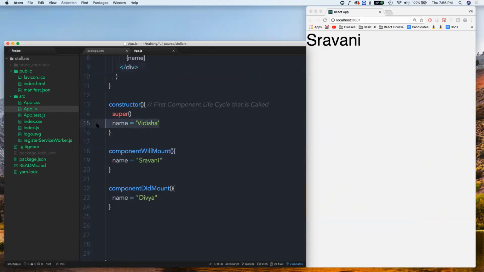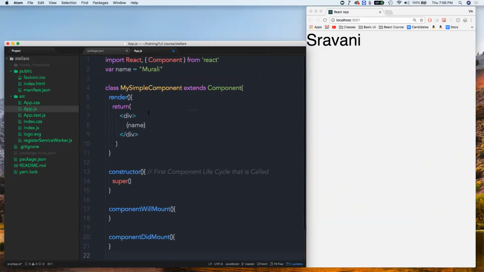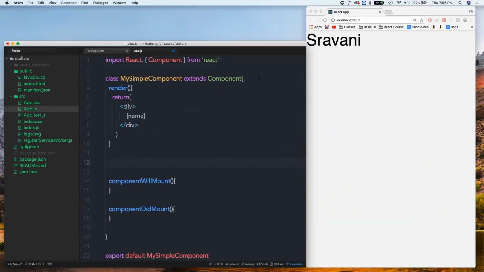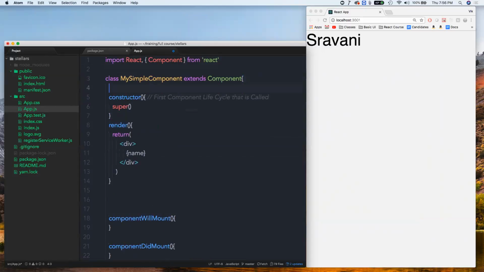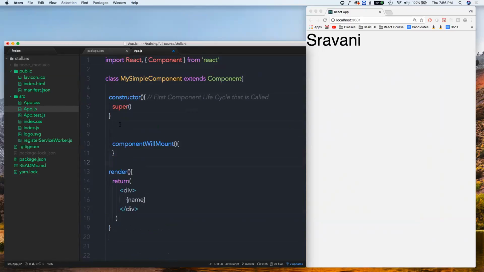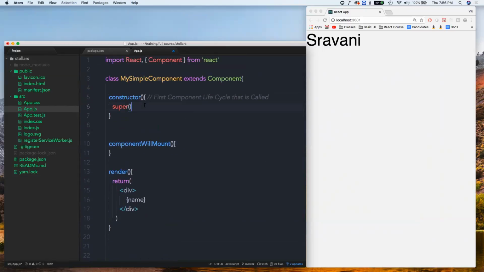And the way we would do that is, let me clear this off, and let me clear the name as well. Now this variable is not part of the state. I would like to create a state. Let me rearrange them back to the places how they are called. So variable and component will mount. Let me create a state. Guys, we create a state inside a constructor. The simplest way to do it is this dot state, equal to a curly brace.